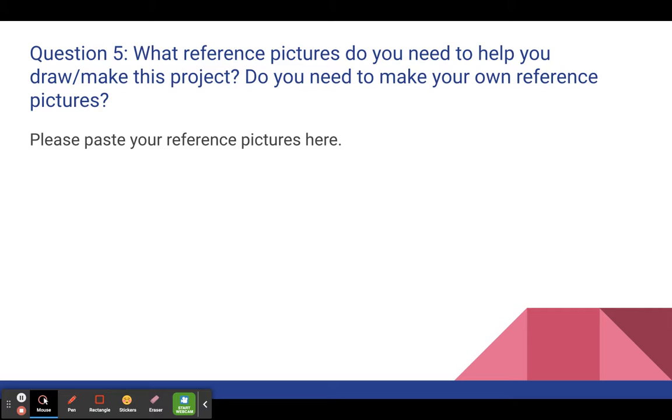We typically need reference pictures to help us really illustrate our ideas. I've been drawing my whole life and I still have a really hard time drawing from my own head — I always use reference pictures. So you might need to go out and get those, take them on your own. You can use pexels.com or Google Images, but just don't copy anything. You've got to change the images enough because copyright law is very scary and very expensive, and I wouldn't want any of you to ever get sued. Any AP kids — any future AP kids who might put this in their portfolio — you really should take your own reference pictures for this project so your work is completely original and authentic and there won't be any issues when you turn in your portfolio later.